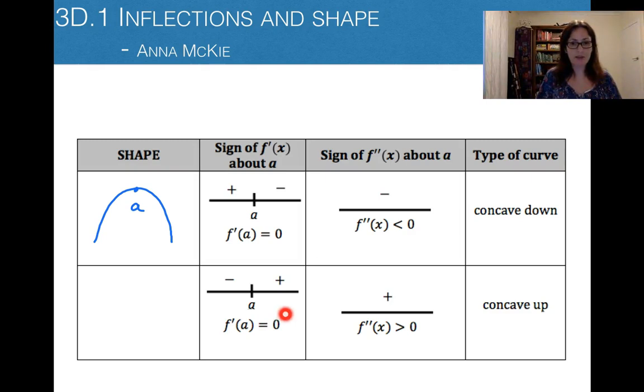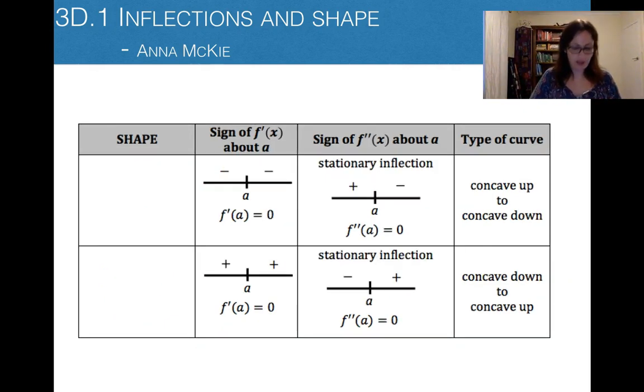The flip side of this one, if we go from negative, so we're decreasing, and we stop at A, a stationary point, and turn, the second derivative would be positive the whole time, because that's concave up, which is positive, a smiley face, positives are happy, and so that's the shape that we would get. Because we're going to do some questions where we draw sign diagrams for both the derivative and the second derivative and compare them.